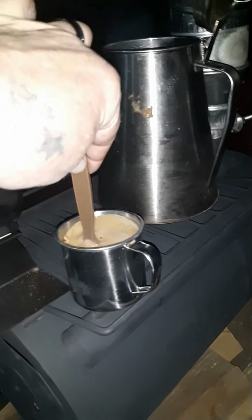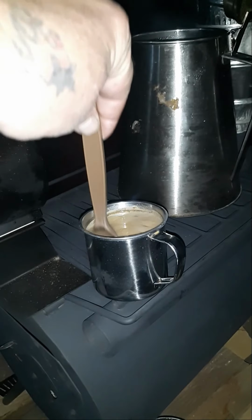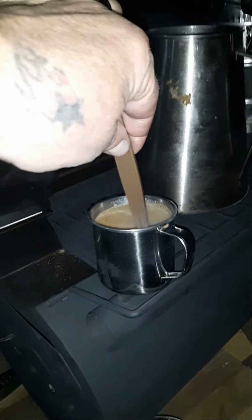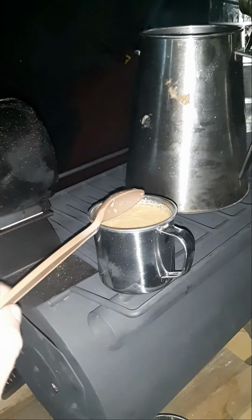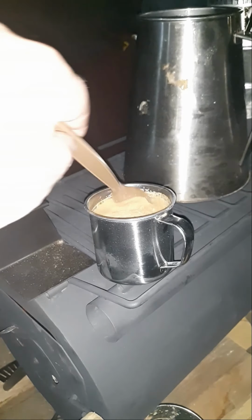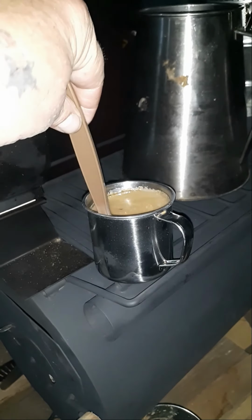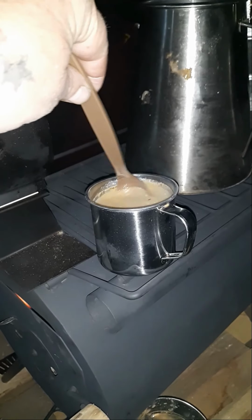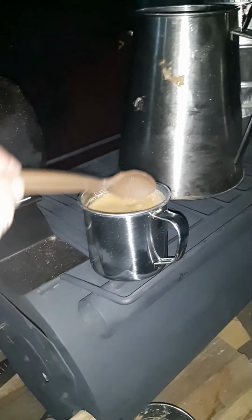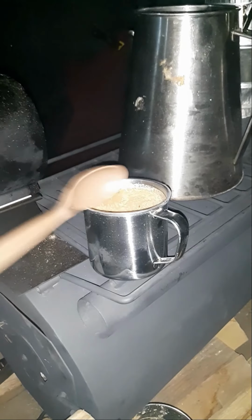So I'm going to go ahead and mix my coffee here. I did use the coffee and the creamer from the MRE. I will admit that I did use one of the half and half little moos in there. I'm waiting for the creamer that came with the MRE to dissolve. It's always been a problem with MREs. But I tell you what, the wrapper definitely makes a good fire starter.